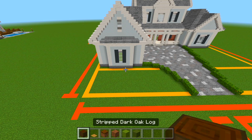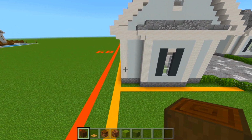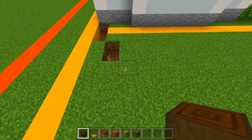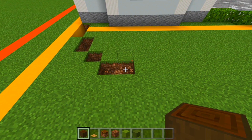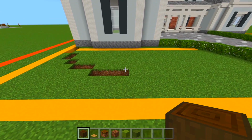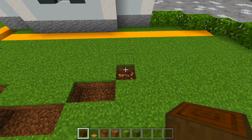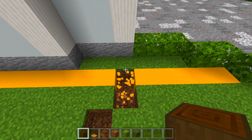So we'll start with the stripped dark oak logs. Now I'm going to go here at the corner of the house. I'm going to carve out 3 spaces like that, and then we'll do 2, 1, and then we're going to work our way towards that side, so 2, and then 3 right here, which will be the middle point. And now we'll start working our way over to this side until we meet up with that corner. So we're going to have another 2, then 1, and then work your way in towards the house, so we have 2, and another 3.